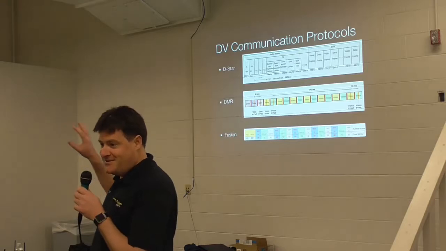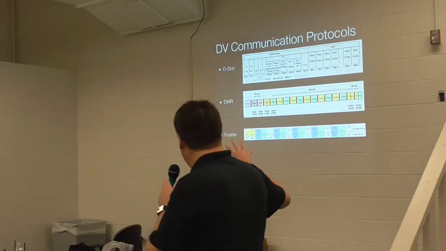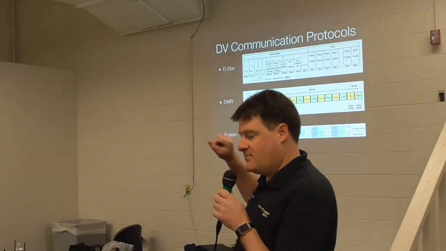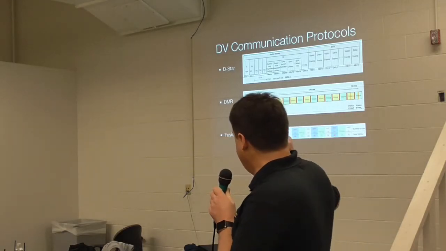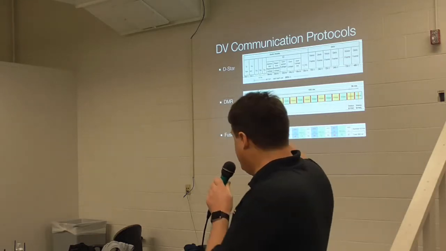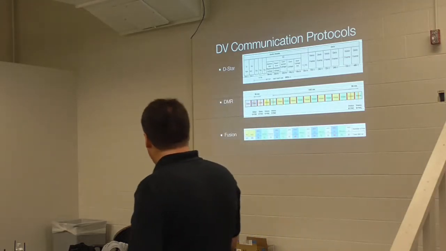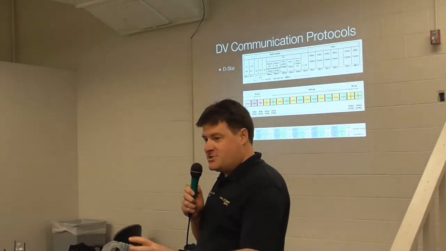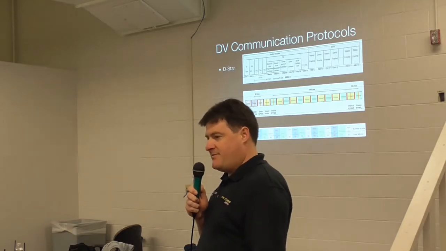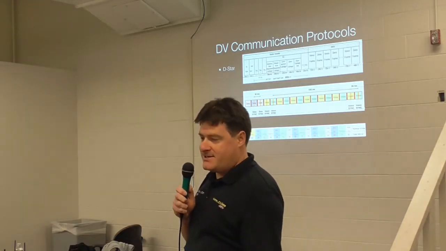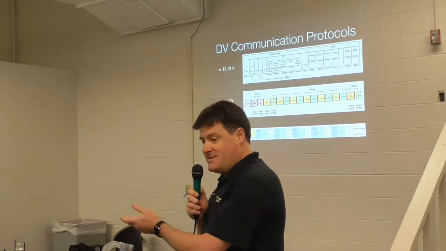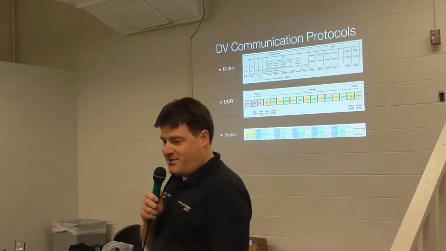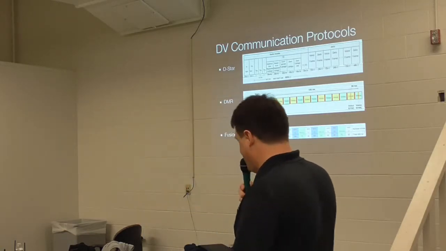We're not going to dig into the craziness here. I'll just give you an overview. You can see that this is kind of the last piece of the puzzle. What's that secret sauce that DMR uses? What's the secret sauce that D-Star uses? D-Star is an open protocol. So when you go back and do some research on your own, if you want to buy the vocoder chip, because that's the only thing that's proprietary in the whole mess, and implement your own D-Star protocol, you can. There's a lot of people that have done it for you and can probably do it cheaper, so I'll show you some of those devices at the end.